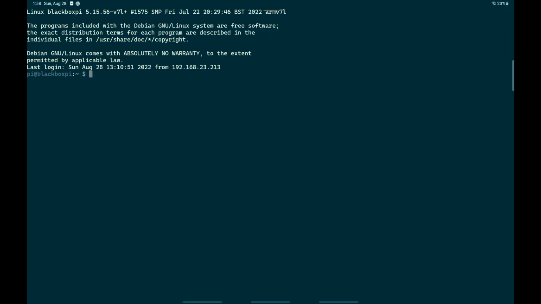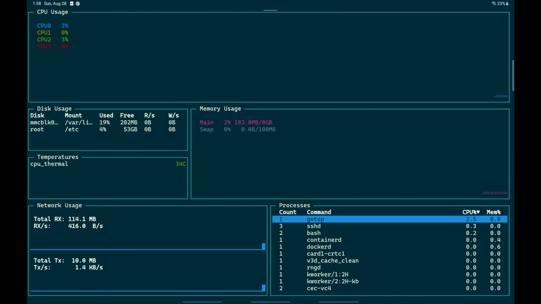And from here, I guess we're just going to run that. And we can see we got this running right now on my Raspberry Pi. We see the CPUs are just idling, doing their thing. We got some other stuff going on. We got the 8 gigs of RAM listed for the Raspberry Pi. CPU thermals are listed at 33 degrees Celsius. All the other fun stuff about Raspberry Pis.